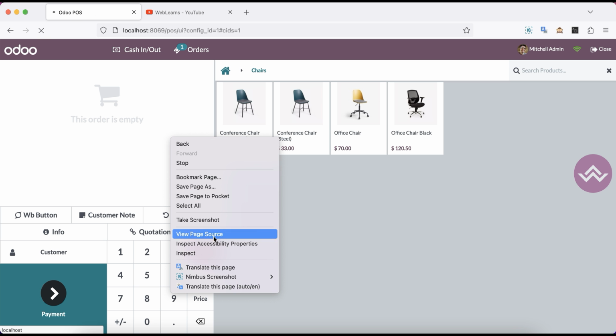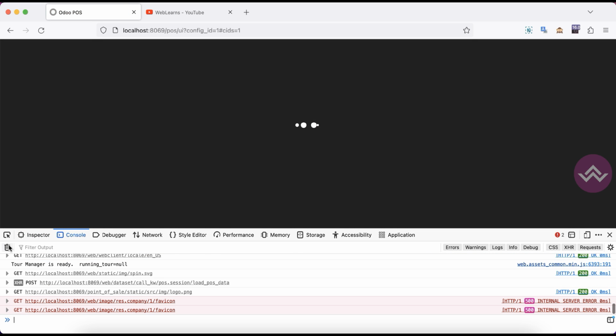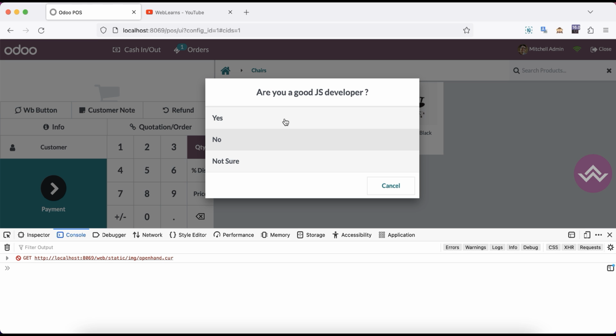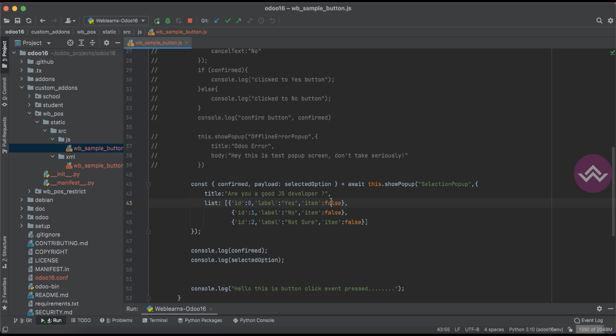Now again refresh the screen, and meantime I will inspect the element, open this console view and remove all these logs, and now I will click this button, let's say yes. You can see true, and the information is false. Why? Because we added false here.